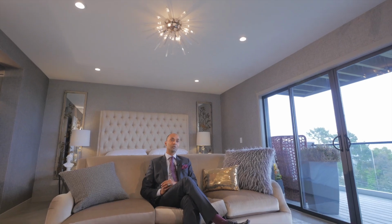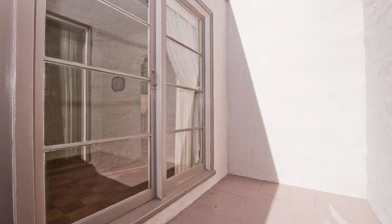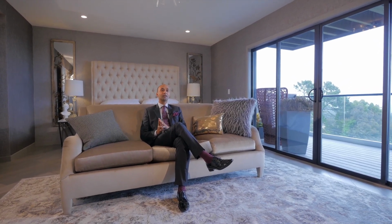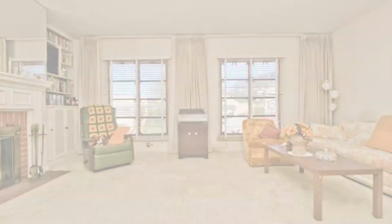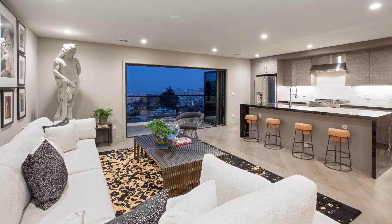When we first got the house, it was in really bad shape. There was an atrium in the middle of the room. It really worked in the middle of this last century, but the way we live right now doesn't really flow well. So the first thing I thought was to remove the atrium from the house and make an open space. And we ended up moving the living area to the back of the house as opposed to being in the front. That opened up the house to the beautiful, breathtaking view.